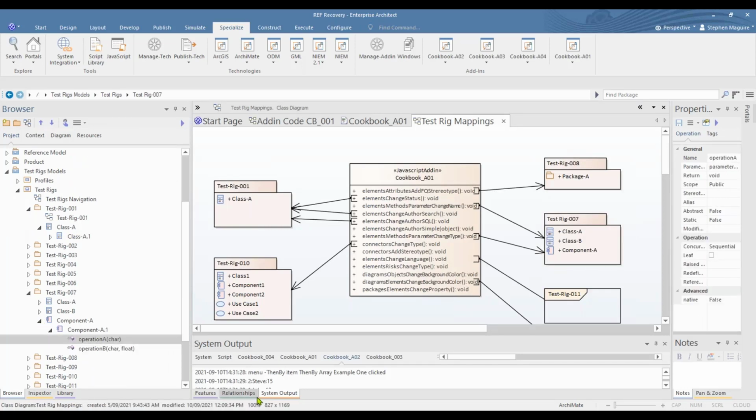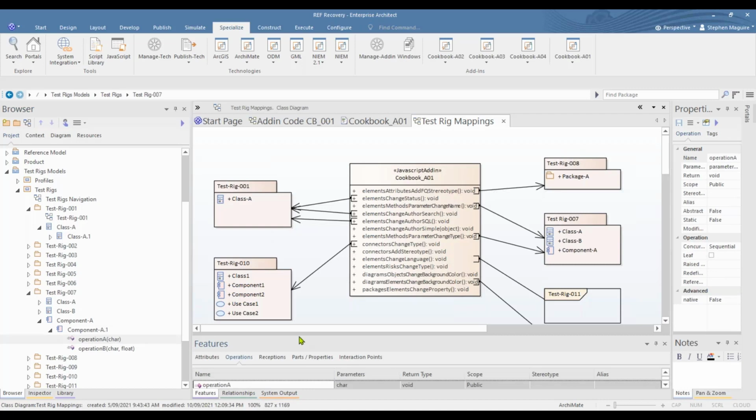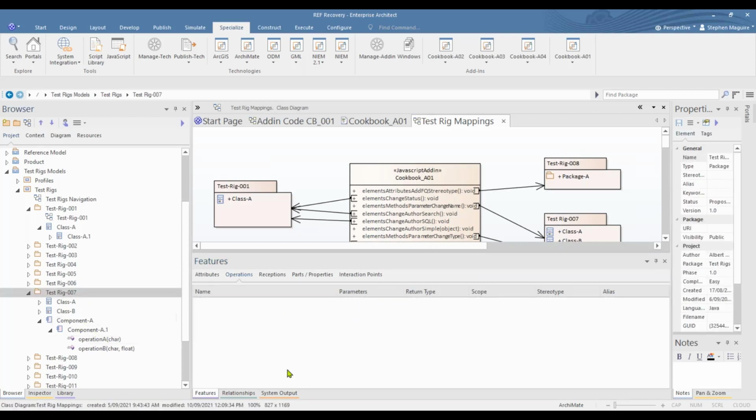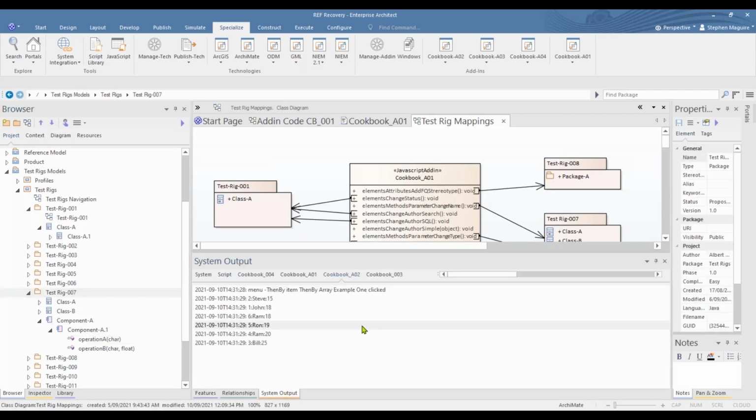There's our operations before we run it. Here's our features window. Let's just go and have a look. This is just preliminary things to go. Okay, those are char and float. So let's go back to our test rig here. Let's make sure our output is here. I'm going to clear this window, but it's actually going to go to number 1. I'll clear that. We can put clears in, use the console.clear. I don't think we've done that in this particular method.